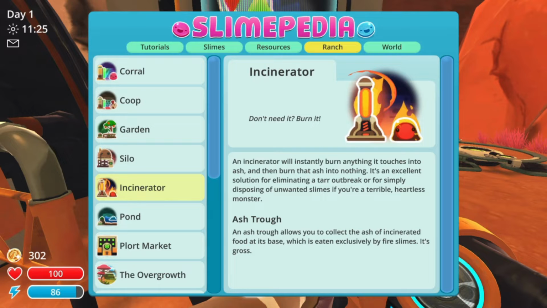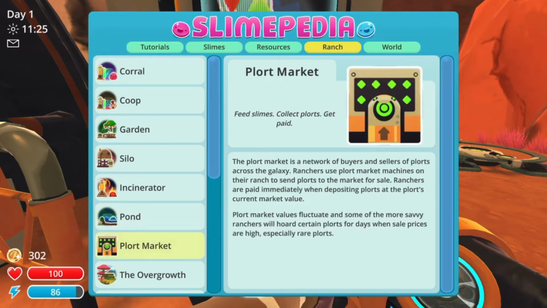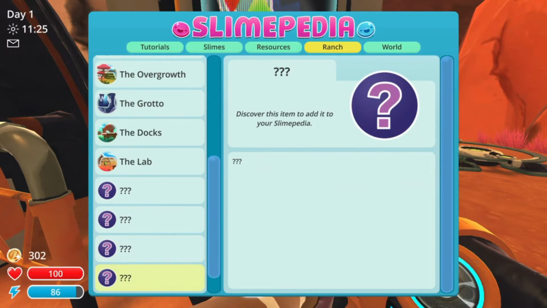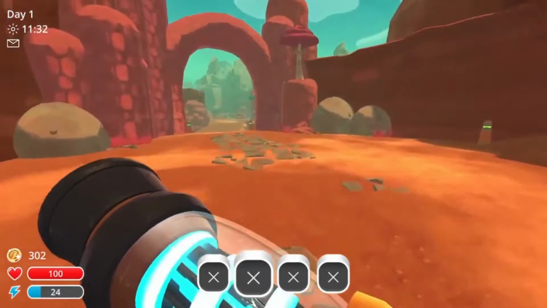So it's basically fresh water, puddle slimes, and the plort market, so we can get access to like the stock market. Okay, do some free range. These are pretty much environments, slimes. You gotta get out there and find more. It is 11:30 on the dry reef.